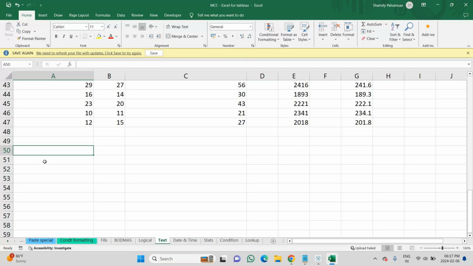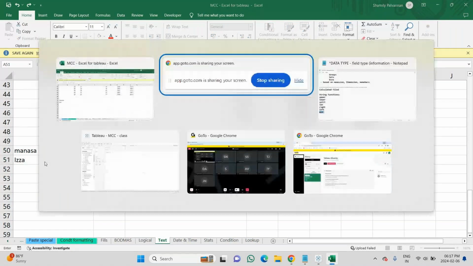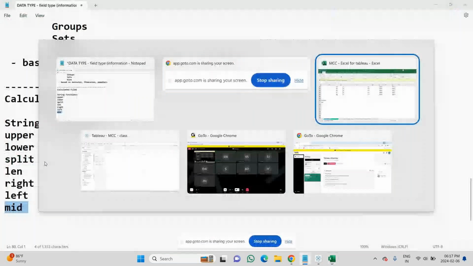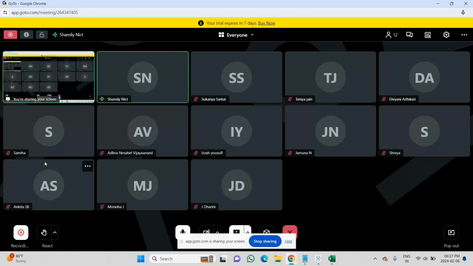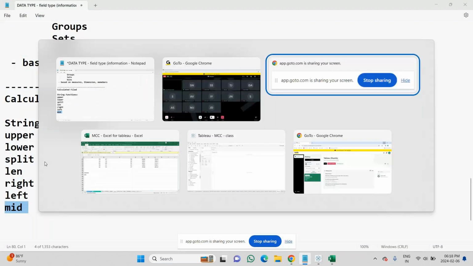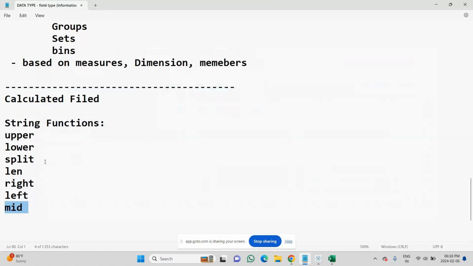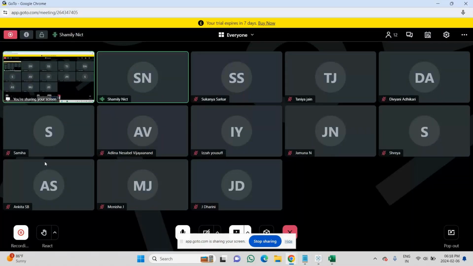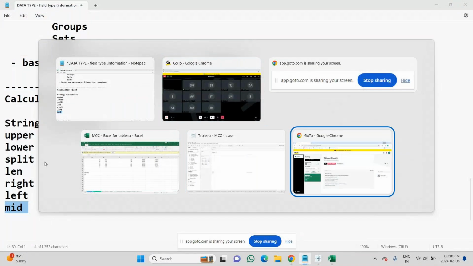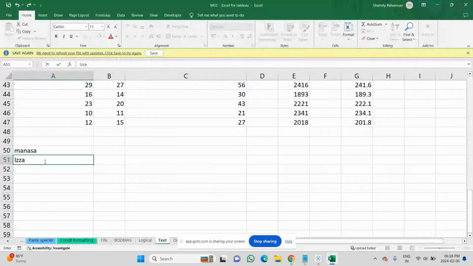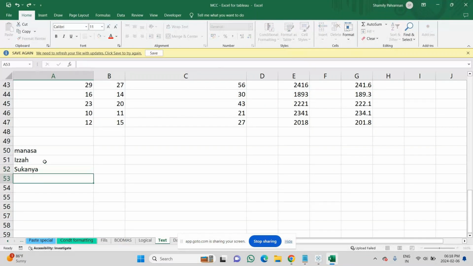So take it as Manasa, Iza, Sukanya, Sneha, like this we have names.